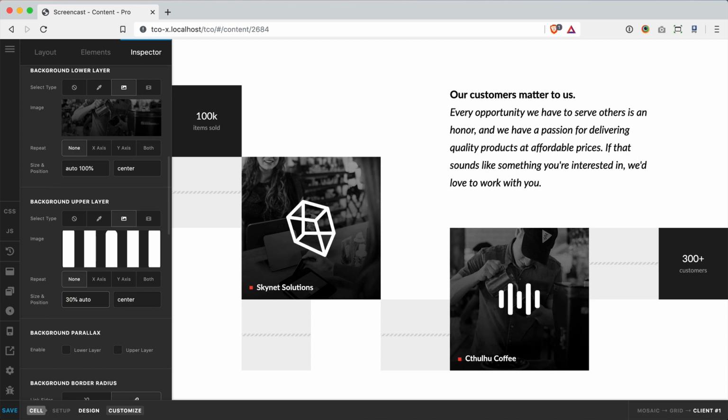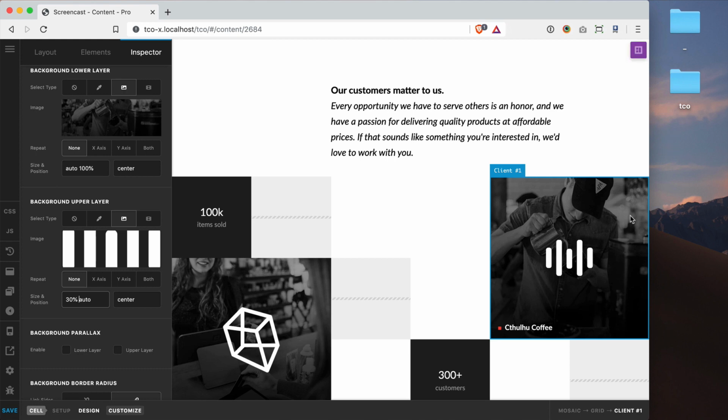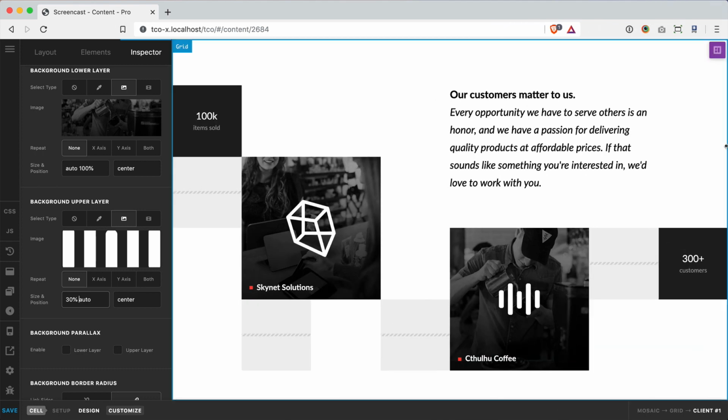And I can find just what width works best for me, and then set the height to be auto. The logo will responsively size based on the size of the cell. So you'll notice if I bring this down here, and my cell here has grown a little bit, this logo got just a little bit bigger to fill in that space.